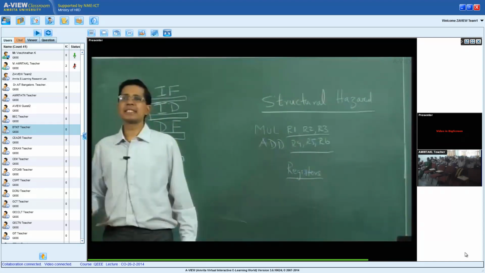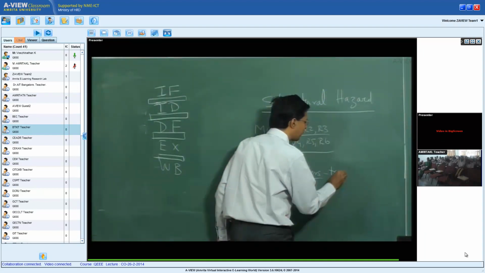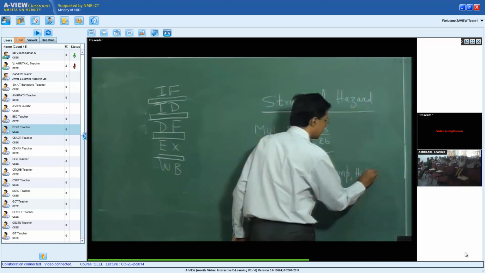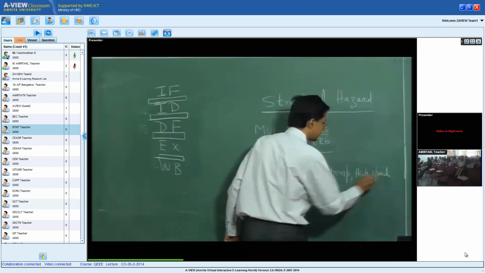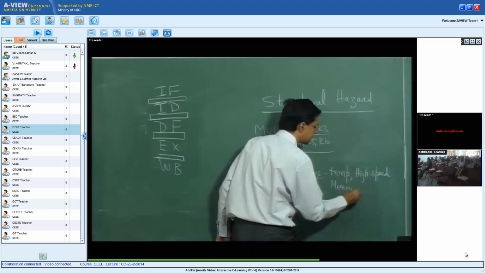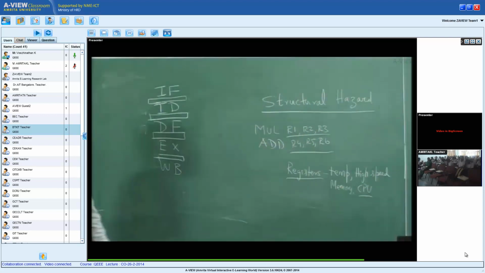What are registers? Registers are nothing but temporary high speed memory inside the CPU. They are temporary high speed memory inside the CPU.